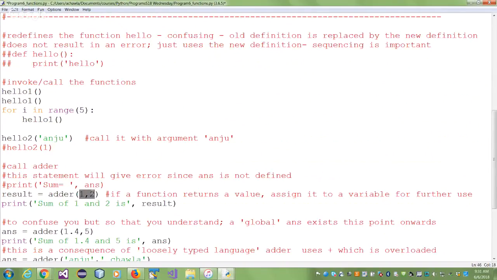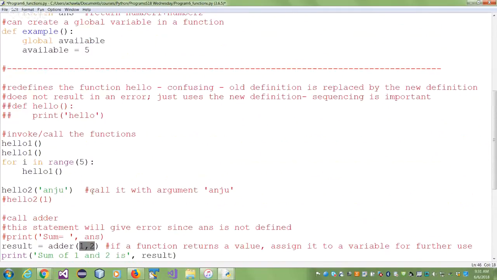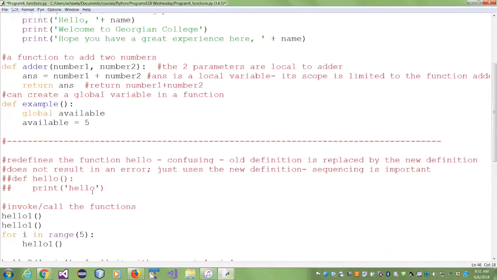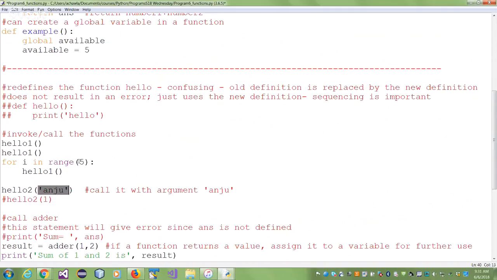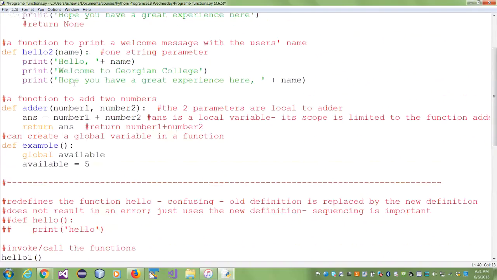I get it. So if I want to make the function work, I need to set a variable here. How you write the function defines how you will call it. This is calling it. So if you define a function and it needs no parameters, you have to call it without parameters. I know that. So how about the name? In hello2, this Anju is copied into this variable called name, and then it says hello Anju.